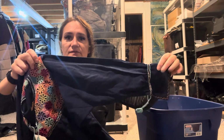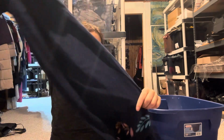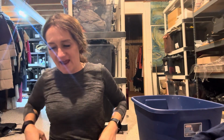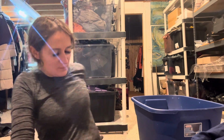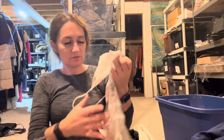This is this beautiful embroidered top skirt dress. Oh, people, it's summer. I should not have a lack of language in the summer, but alas, I do. We're almost done. I have this little pile. This was my pile of, am I going to list it or not? And I decided to list it.